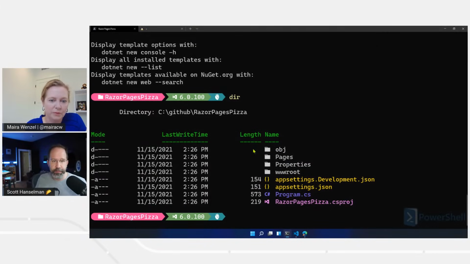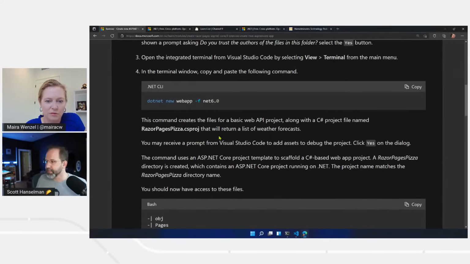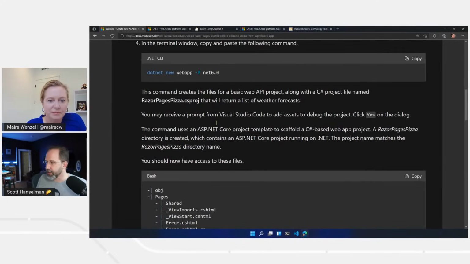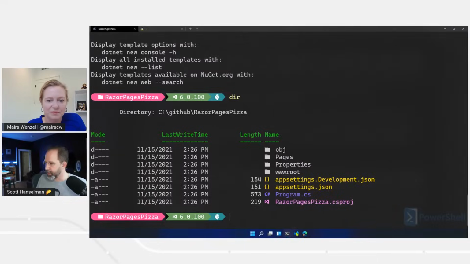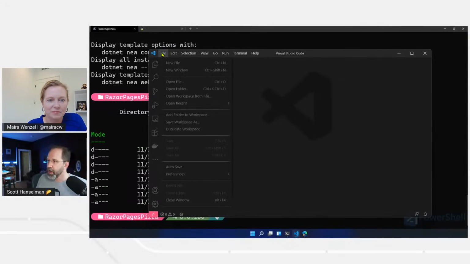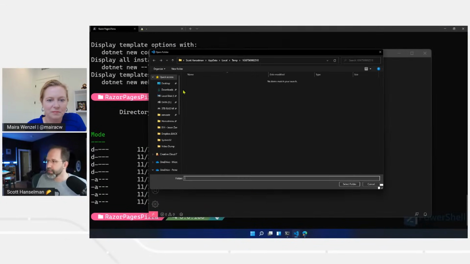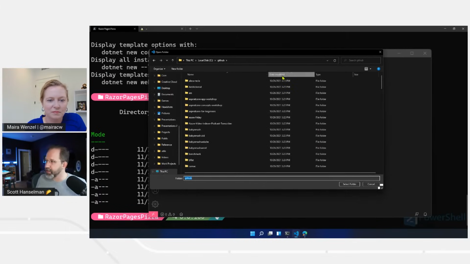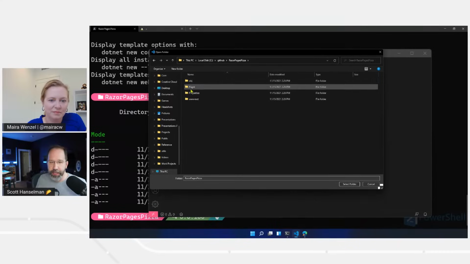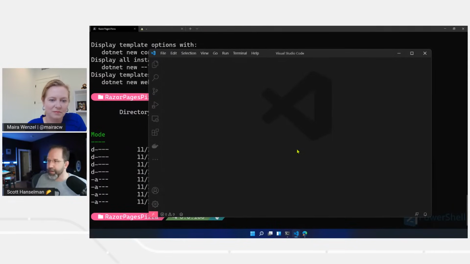So we're going to open that project in Visual Studio Code, right? Yeah, exactly. So let's do that. There's a couple ways to do it. I'm going to go ahead and say Visual Studio Code, open folder. And I'm going to say C GitHub. Now, there's lots of ways that I could potentially have opened this. I could have right-clicked in Explorer, or I could have typed code at the command line. But I just wanted to show you that there's more than one way.